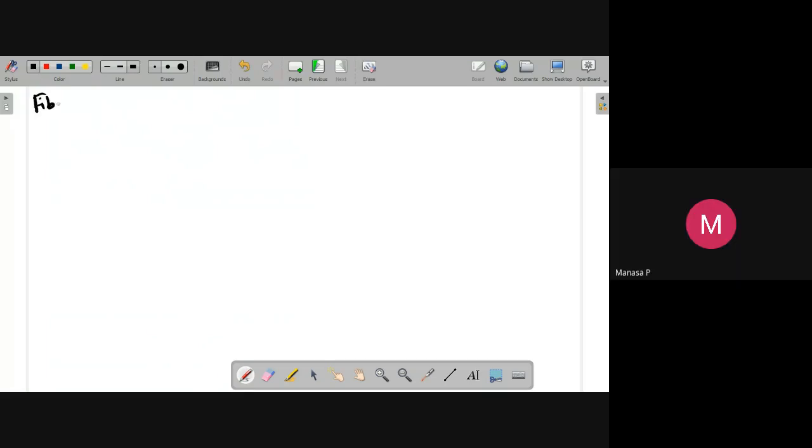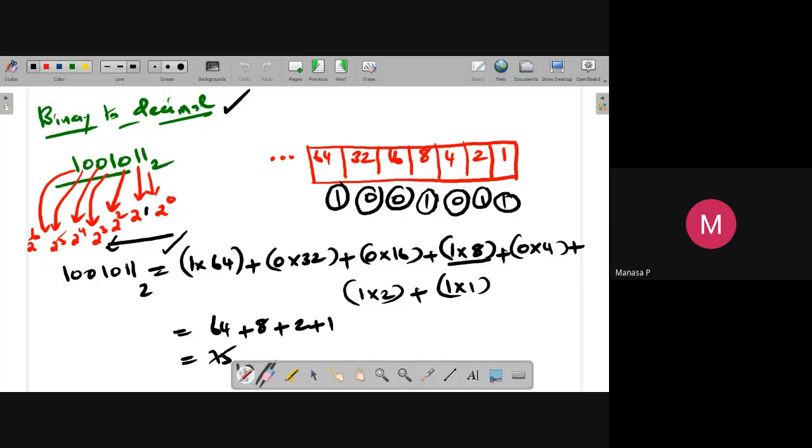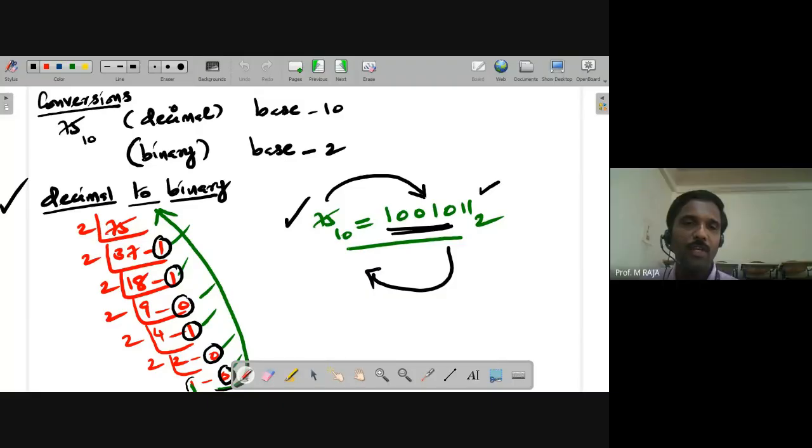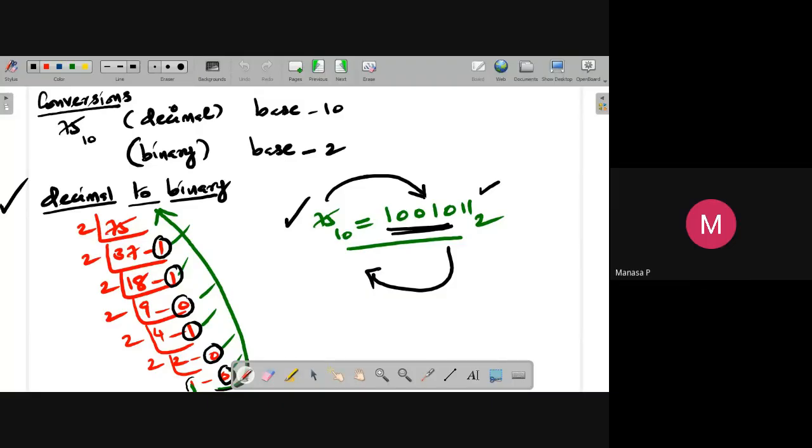Sir, I have a doubt, sir. Yes, hello, tell me. In the division, before the slide, sir, in this there is 18 minus 1, no? What happens after that? How does that 1 become 0, sir? Which one, the last stage, 80? No, no, sir. 75, then 37, okay. Minus 1, 70, then 8.